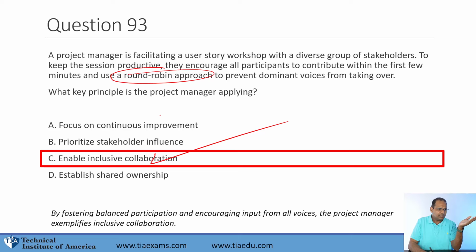We're not sure about this here, but there's nothing here that says this is going to be something about continuous improvement or prioritization. Or even shared ownership. They're talking about, hey, people are having a chance to speak because you're trying to keep it productive. You want everyone to participate. So this is collaboration, but you're being inclusive with the collaboration. Making C, best answer.